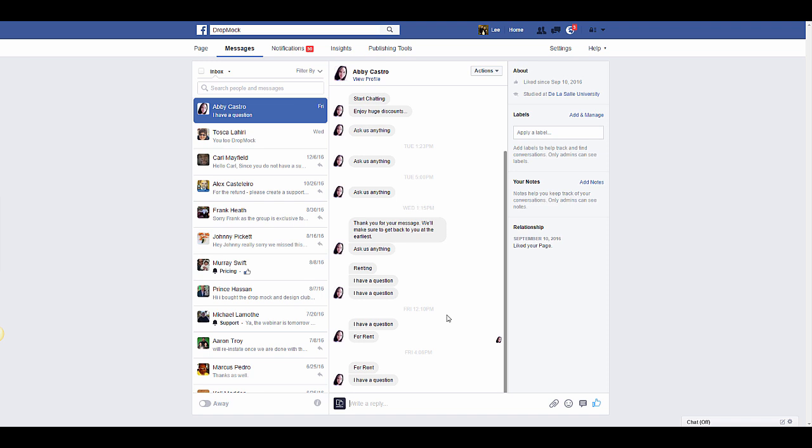And what's going to happen is now I'm going to start to communicate back with Abby. And now I've kind of got Abby in the system. I've got Abby where I can now communicate, I can find a little bit more about her, I can use on the right hand side, which I showed you before, more information about her. I can label it, so we've got the follow-up, important, I can add notes. If you've got lots and lots of people actually messaging your fan page, then this is really, really good and really, really powerful to keep on track of exactly where you are with that customer and that potential lead.